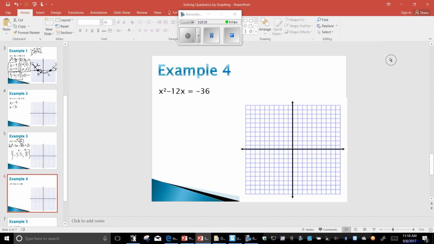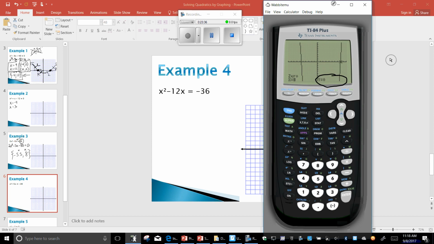And I'm going to get it in the calculator. First thing I'm going to do is move that negative 36 over. And when he comes over, this is going to become x squared minus 12x plus 36. When that 36 moves over, he becomes a positive. And I'm going to hit graph. Now this has purpose. How many answers does this one have? And everybody says, no solution, Miss Corns, no solution. He has a solution. It looks to me like it's a one solution problem.